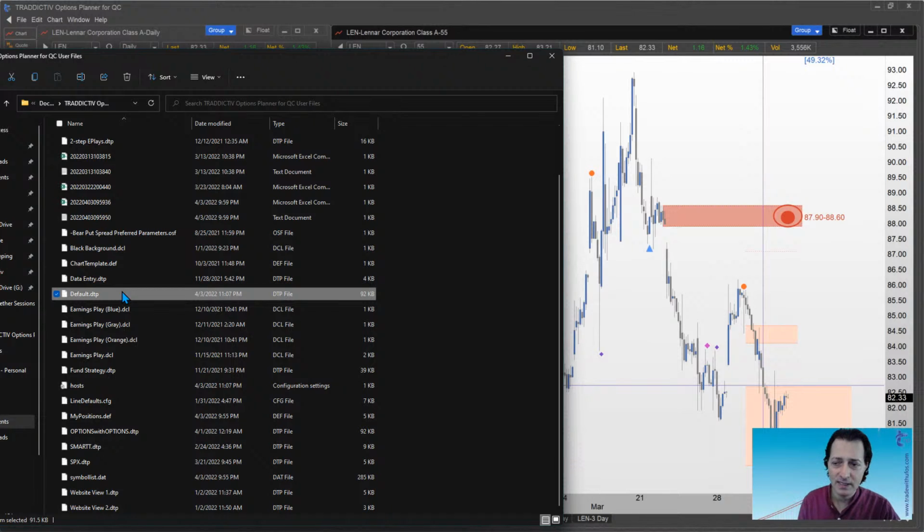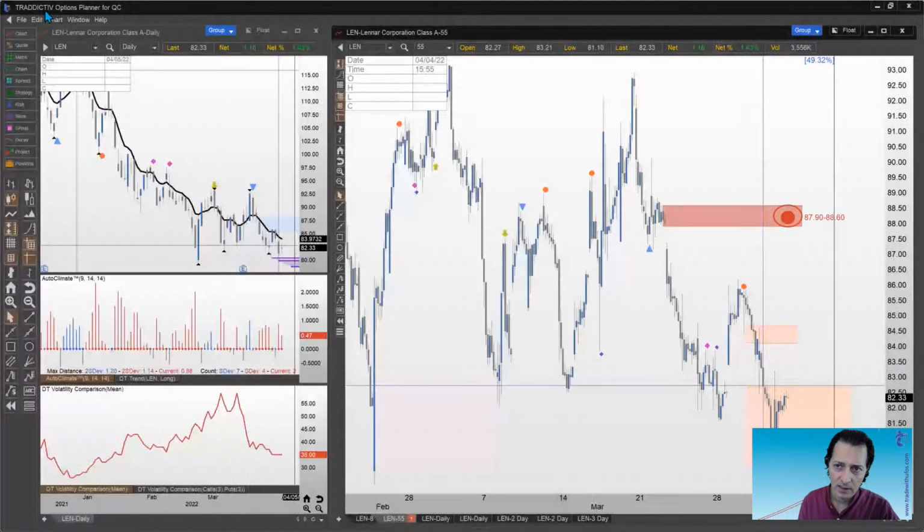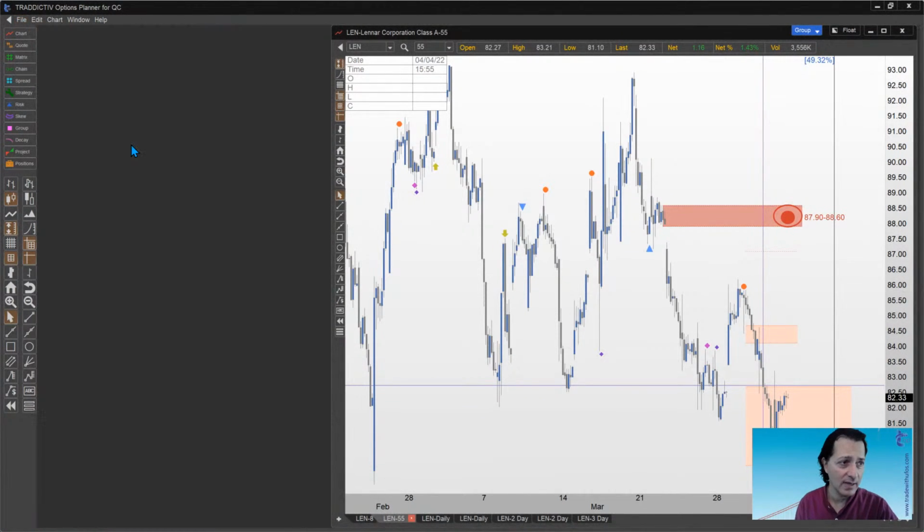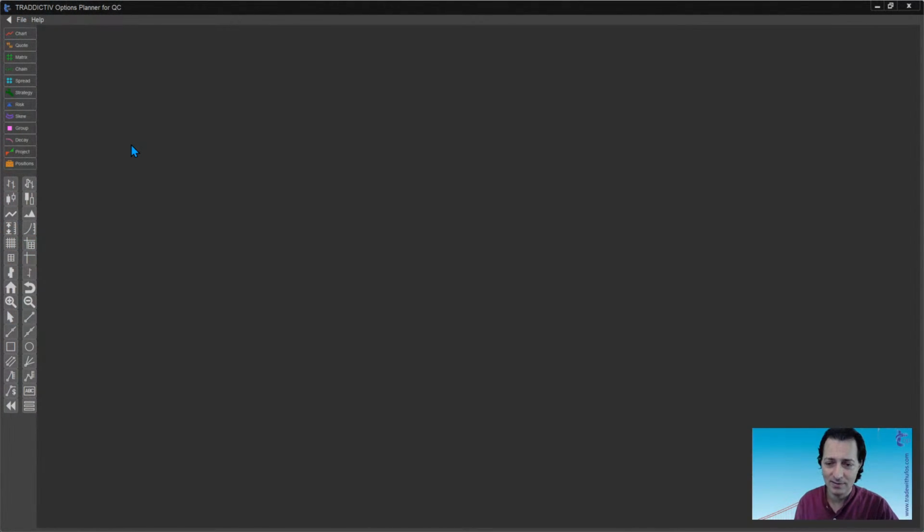Okay, so basically the idea is, you create your page. So let's say that you are starting to use Top for the first time in your life, or you got a corrupted page and now you have to rebuild it. So you would come here, new page. Okay, you want to make sure you start with a fresh page, so that way everything is clear.